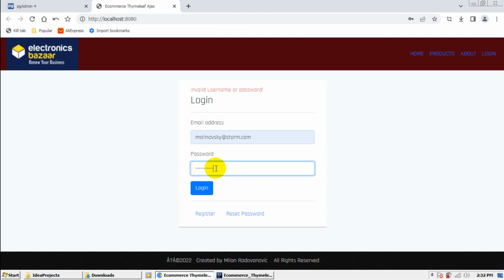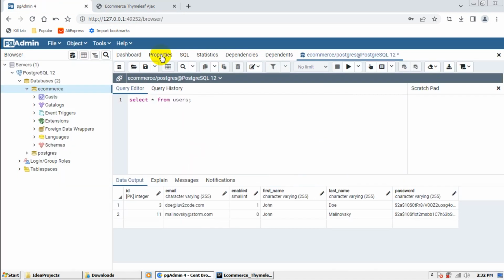Malinovsky 01, and the account is suspended. It is not invalid username and password, it is account suspended. Now if I want to reactivate it, I can do it from here. I can update users, for example, its ID is 11, set enabled equal to 1, where ID equals 11.